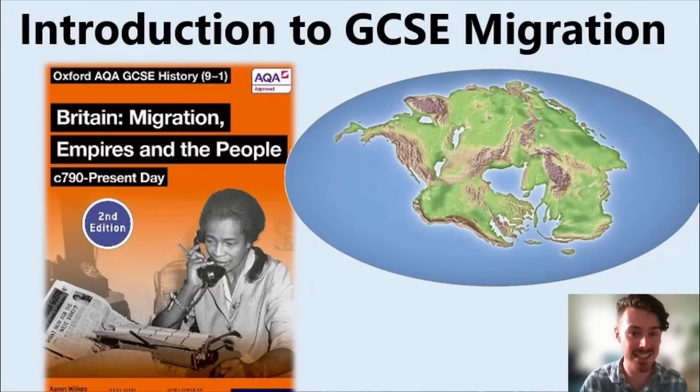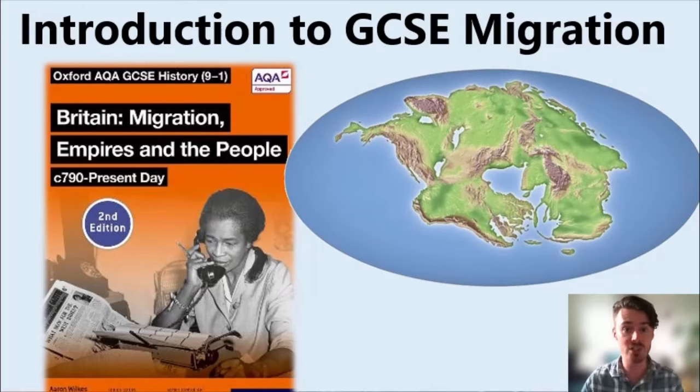Now, the thing is, they didn't stay here forever. They moved away in 401 when their empire basically was collapsing and they needed to run away to sort it out, and it didn't sort out, it died. But that's not the matter. Britain's been shaped by loads of different groups of people. They have changed the way that things have been done in this country, and they've all come from elsewhere.